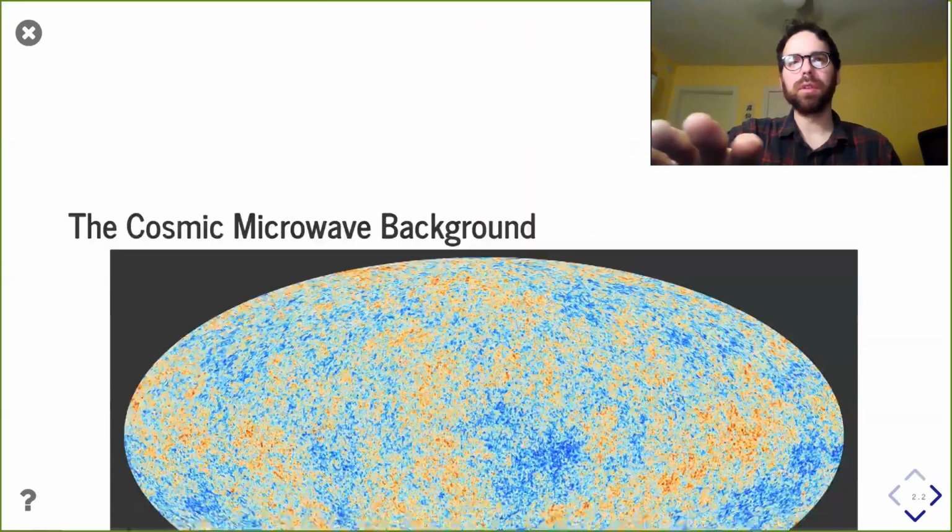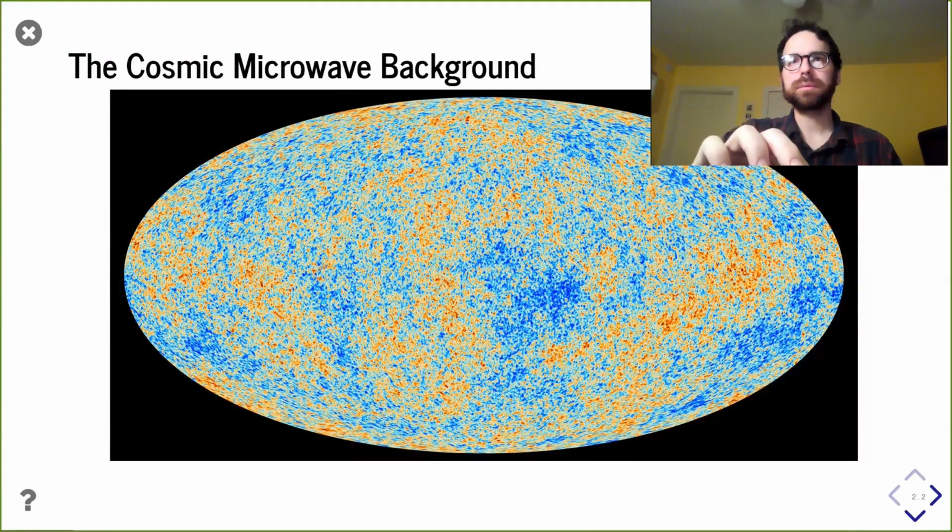And it sort of looks like this. You might have seen this map before. This is a map of the whole sky, projected down. The hot and cold spots here are measuring small fluctuations in temperature in the cosmic microwave background. But what you might not know is that these changes in temperature are incredibly tiny, about 1 part in 100,000.